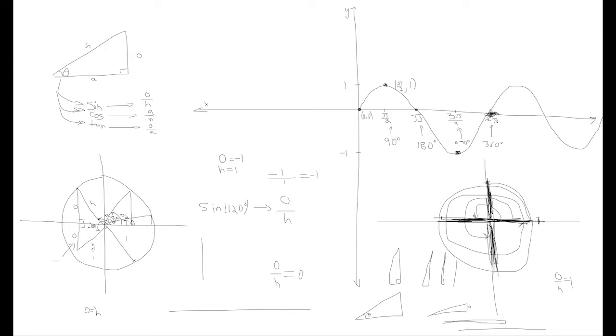Okay. So let's graph cosine now. Well, we know what all of the triangles look like, so this should be a little bit quicker. So what about when we start? Well, when we start, we know we're going to have this horizontal line, right? Because we're going to have an angle of 0. But that is actually going to mean that the adjacent over hypotenuse is going to equal 1, okay? I'm going to start at 1.